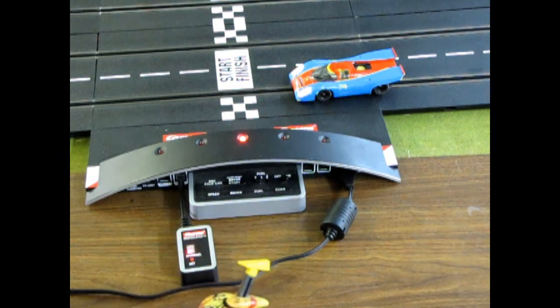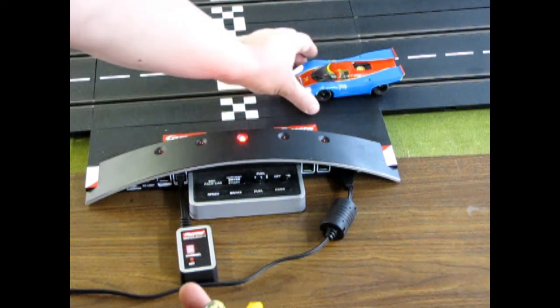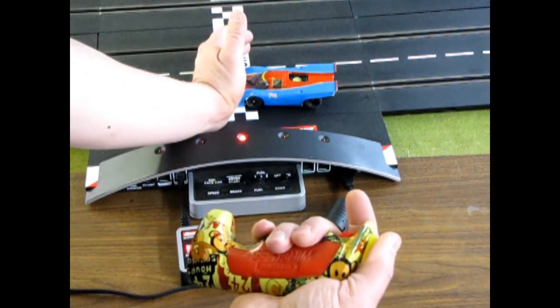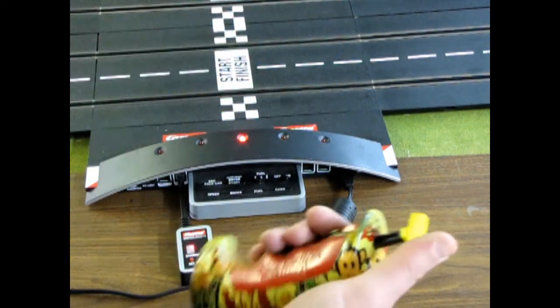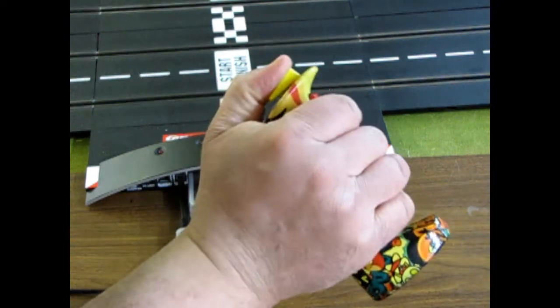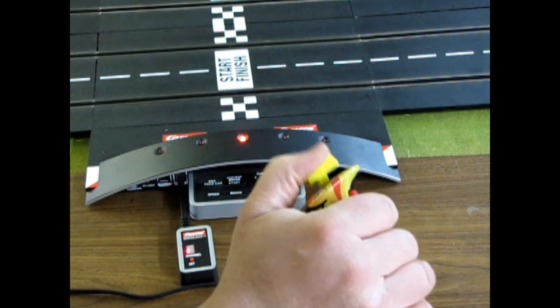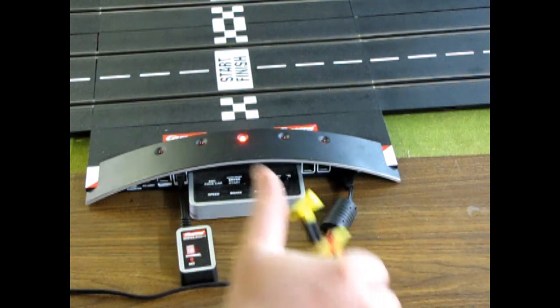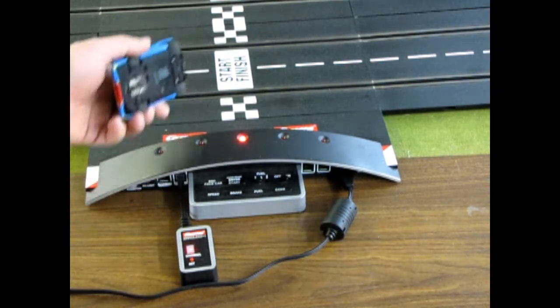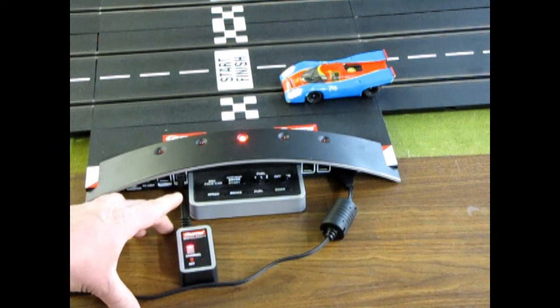But let's say you don't want that. Let's say you've got a birthday party coming up and it's going to be 10-year-old kids, and you know they're going to do this all the way. Now I put my hand there so the car wouldn't fly off the track. But yeah, a 5-year-old kid goes like this. They have no concept of, okay, you've got to drive nice and slow, and then you've got a straightaway, so you put the hammer down, now you come to a brake, and you've got to let up. They don't understand that. So they just go, look at me go, right? So you don't want the kids to torch your cars and shoot them into the wall.